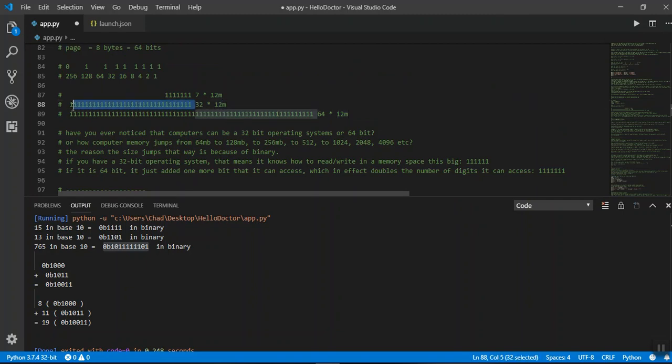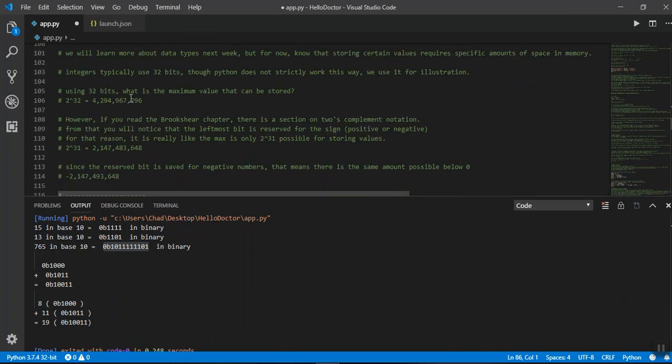If all these are turned on, what's the maximum we could store? That number is right here. It's 4.3 billion, 4.2 something billion. That's the maximum number. But since we're saving one spot for the plus or minus sign, instead of being 2 to the 32nd, we're 2 to the 31, which effectively cuts down in half the number we can store, down to 2 billion.